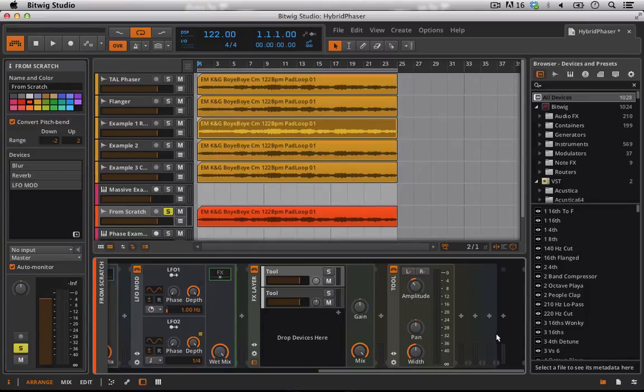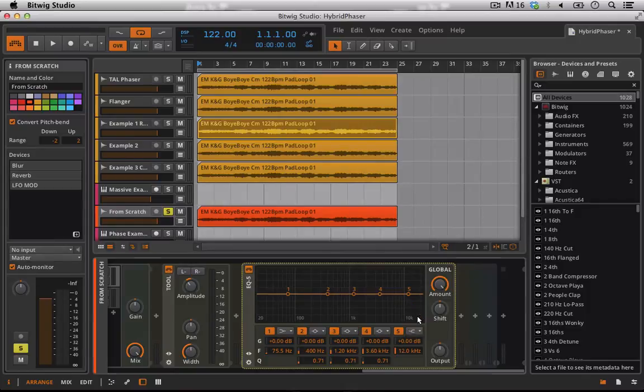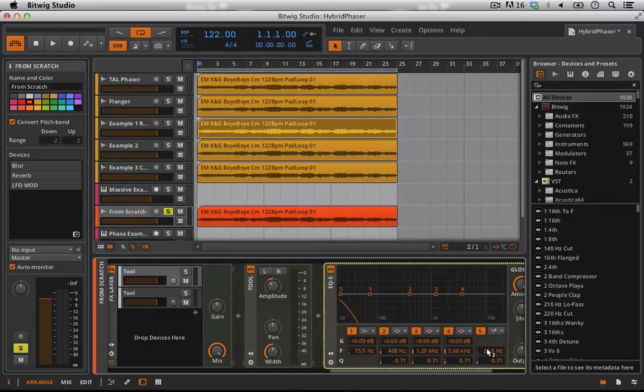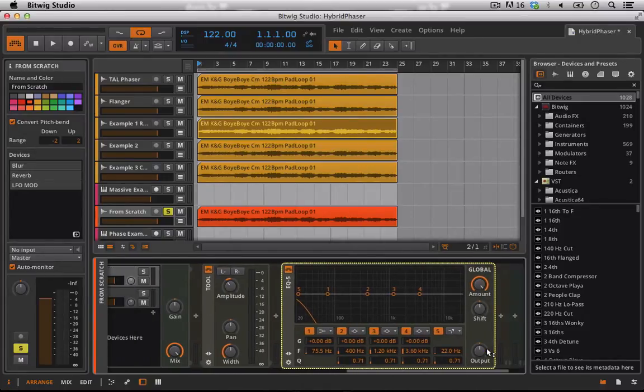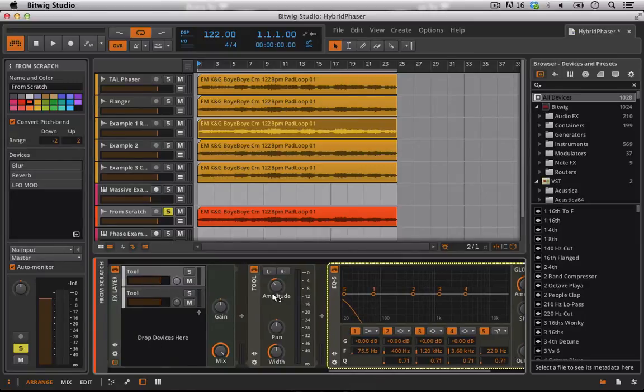So now I'm going to add an EQ5. And now it's finally moving. So I'm going to pull this all the way down. I'm going to put it to 20, actually, or let's not even go that extreme. Let's go to 22 hertz. Okay, perfect, 22, that's where we're at. Now I'm going to flip the phase on this first one, so I'm going to rename this low pass phase flip. And there we go, we flipped the phase on that one.